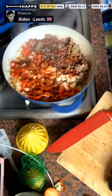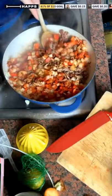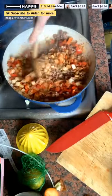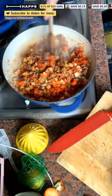I'm trying to tidy up as well as I go along. Okay, let's mix all this in. Okay, all that, guys, and it'll all come together. See the colour on that? This smells really good.